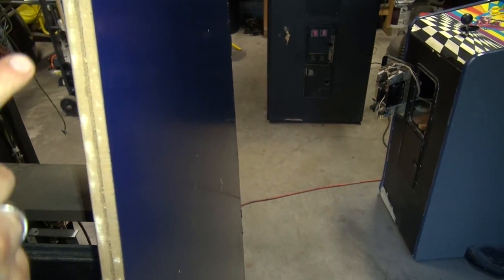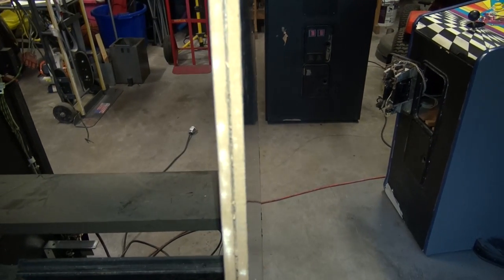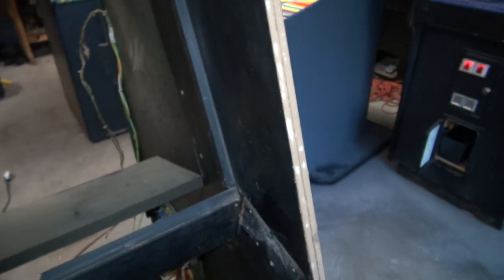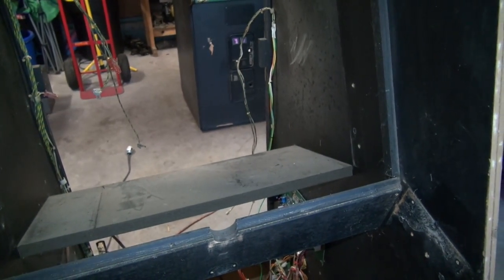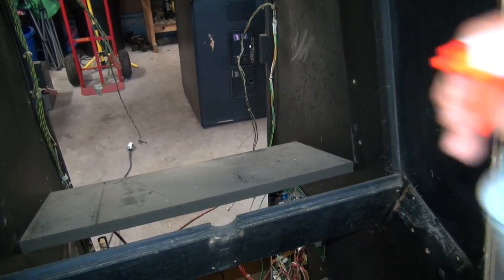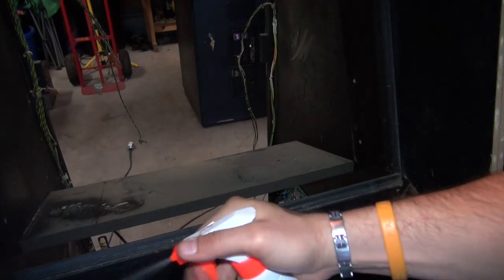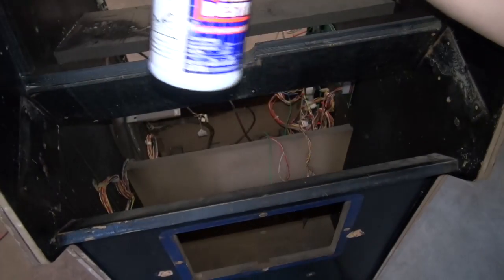I don't know what's going on right here. There's little spores right there. So we're just going to clean this up really good. And I just kind of feel good using one with bleach in it. So I'm just going to go ahead and spray the heck out of this thing and get all of this grime and dirt and everything off of here, because it's pretty nasty, man.